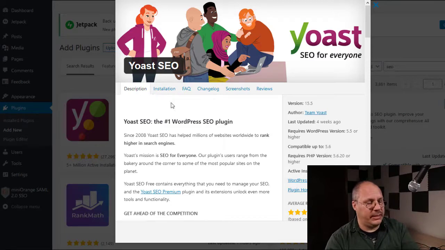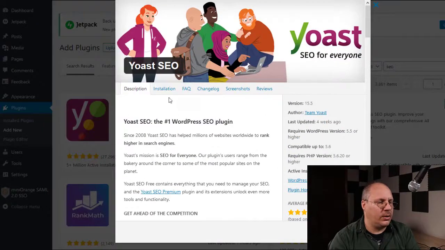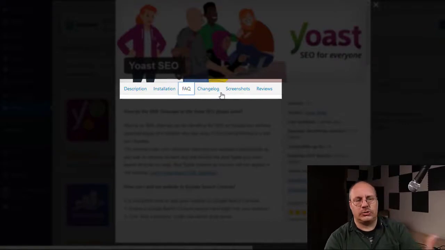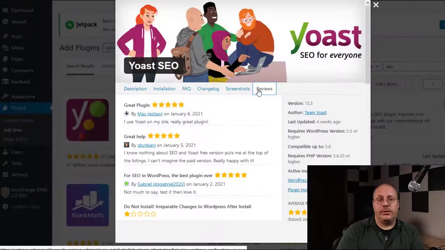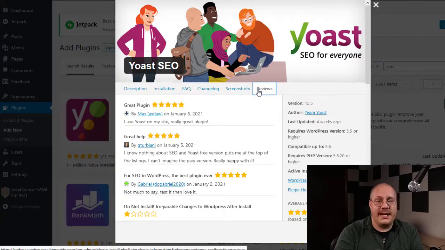Here I also have a really nice simple process. I see a full description I can look at and see what's going on there. I can look at how do I install this, an FAQ section, change logs, screenshots, and once again, reviews. So if I want to look at more than just, oh, it looks like they got 5 stars out of 27,000 reviews, I can come here and take a look. And what's nice is it tells you what date it was released. So a lot of times if there's a new update, people say, oh, wait a second, it doesn't work with this latest version of WordPress. Hold off on doing the install, or don't do the upgrade, or different things like that.